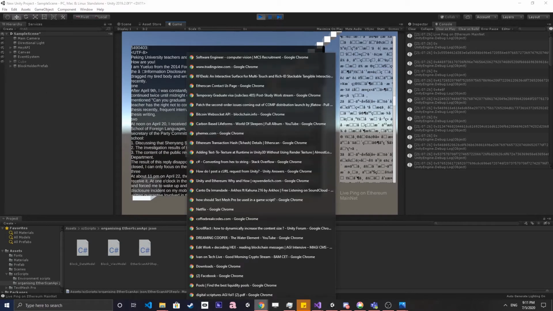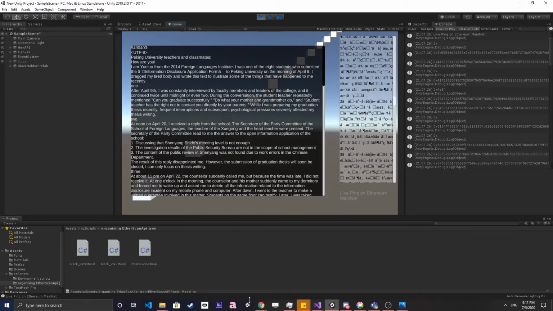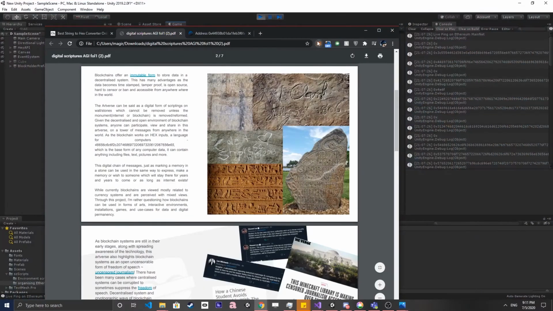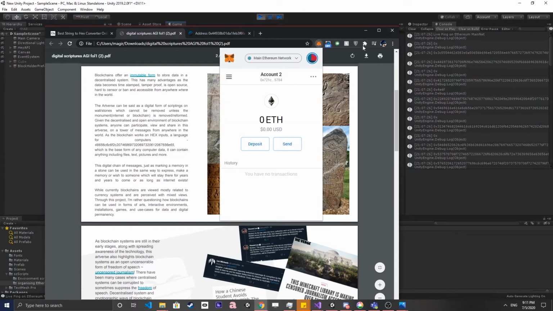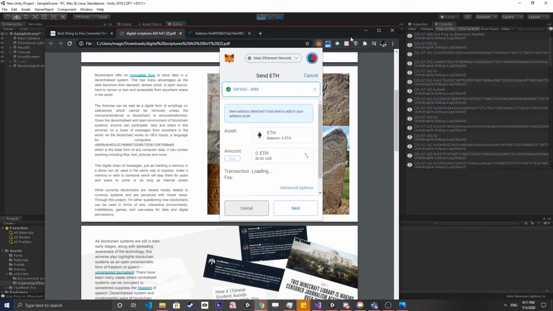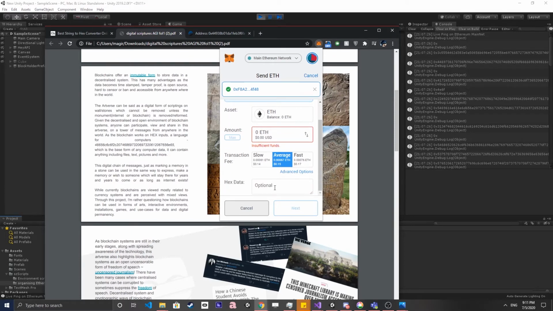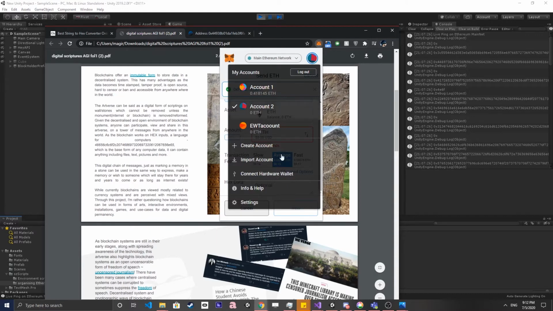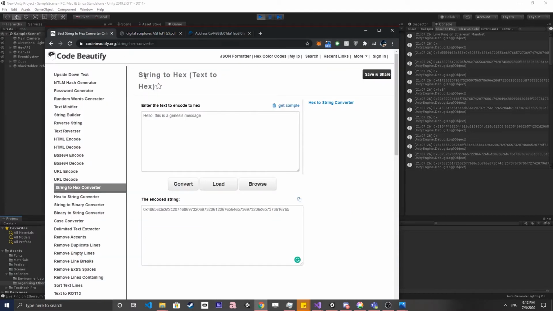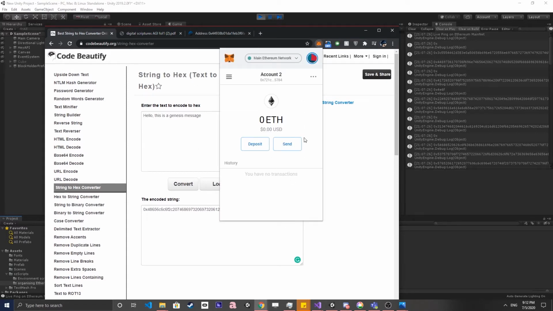So how do you send a message? Right now the installation is in view-only, read-only mode. If we want to send a message, we can go to any of our wallets and choose the address which would be tied to the installation. We do not need to send money to send a message, so that's important to understand. We'll put 0 over here, and this is where you put messages, hex data or signed data, in any of the wallets. If you don't see this in MetaMask, you can go to your settings and update it there.